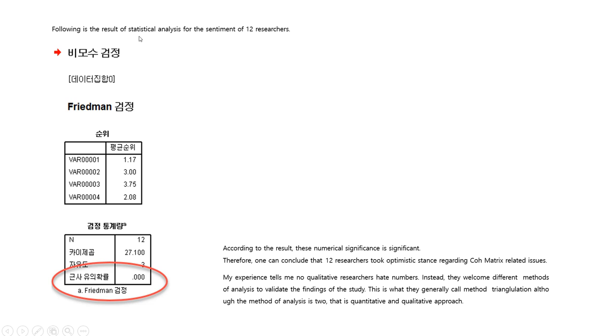following is the result of statistical analysis for the sentiment of 12 researchers, qualitative, okay? So among 17 articles, in the process of analysis, 5 articles were ignored because they were written in Korean.